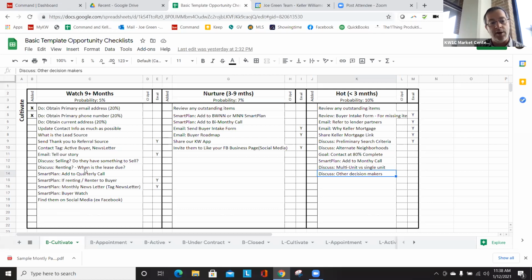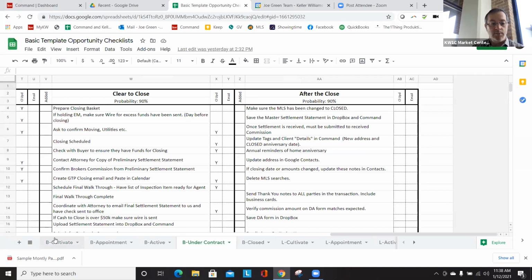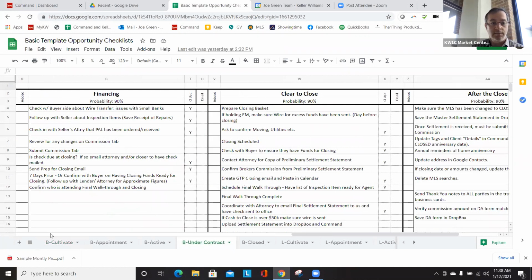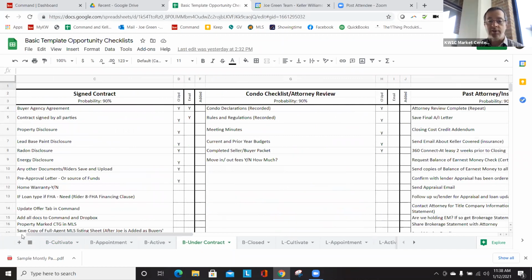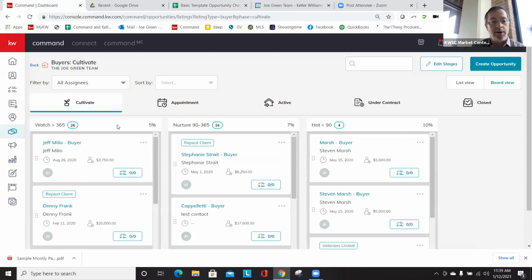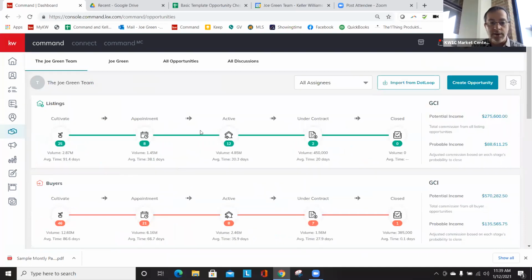And so to take it from here, I'm in the city, so we do a lot of condos. If you're in the suburbs, you don't do a lot of condos, and you wouldn't need this section about the condo checklist. However, is it bad to have a condo checklist? That's why I have it as a separate section: if it doesn't apply, you just skip that section completely. So if we have that and then implement it in such a way that it's in command, let me see if I can find someone here that is.